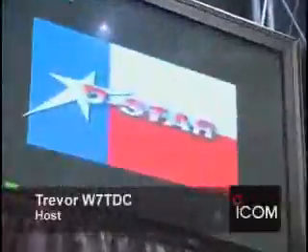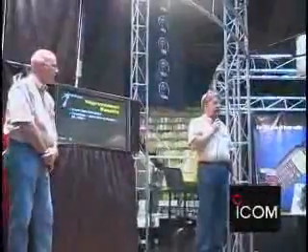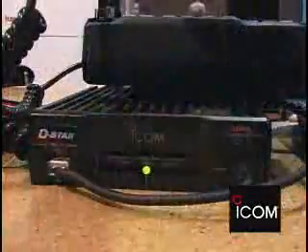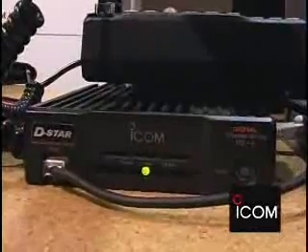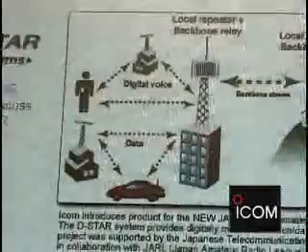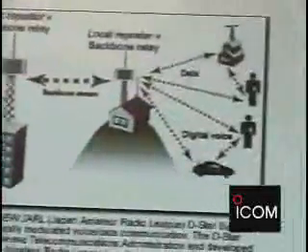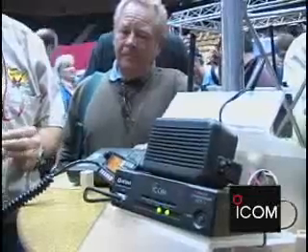I'm here with Jim N5MIJ and Bill N5ZPR. They're from Texas and they have set up a D-Star system. If you could tell us a little bit about D-Star first. So what is it? D-Star is a protocol. D-Star is a new networking implementation. ICOM has the first set of radios out for D-Star.